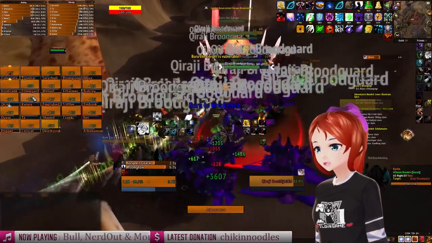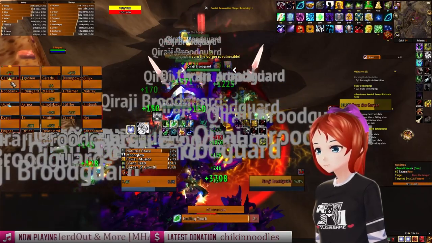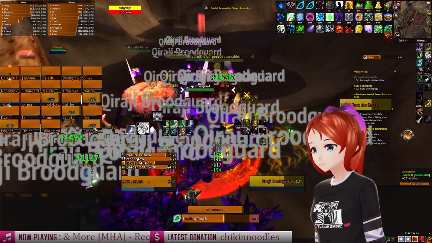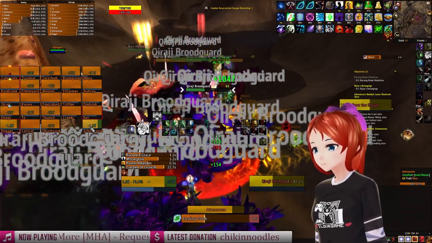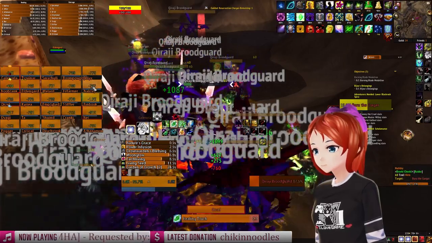Oh, he's vulnerable. Get him. Everyone on boss here. How's the boss here? Man, we are doing so good. Stack up with the adds. If you have an add on you, come in melee range. Like, stop running around with them.